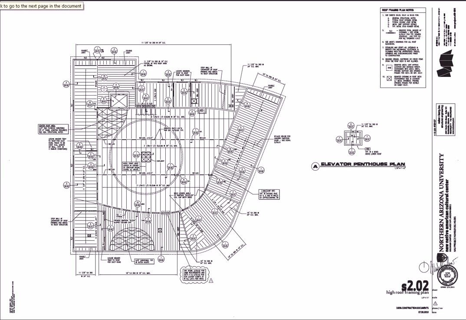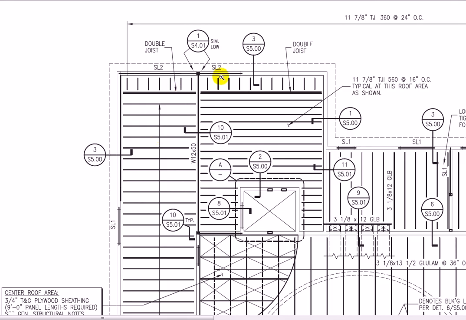And we'll jump up to the roof here, and let's scan through the roof. And again, we're not going to figure out the whole drawing here, the whole building here, but we get a general feel for what's going on. So let's again start up in this corner here. These little arrow point out callouts tell us how to make connections, I'm guessing, and these are little details of how to make other connections. So I see 11 7/8 wood truss joists in this area being supported on a W21 by 50 steel beam.